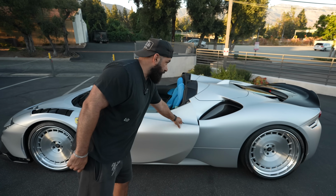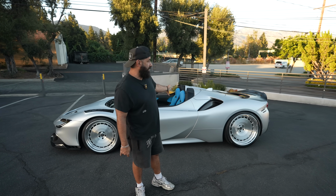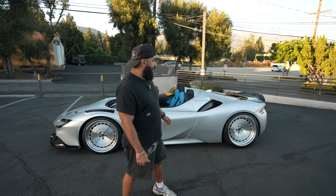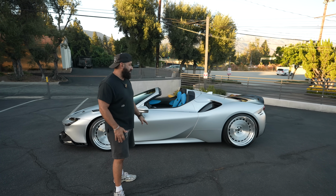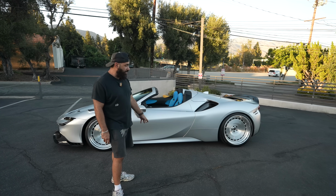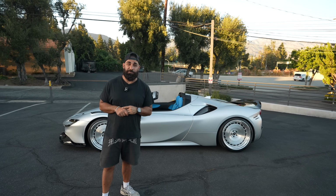It's an incredible car. It's one of the most underrated cars in my opinion, and obviously it's a Spider, so on a day like this, it's amazing to drive, and it's super fast, obviously 1,000 horsepower. So I'm in love with this car right now. I don't say that often, but this is truly like a unique masterpiece. It turns heads crazy style whenever you go anywhere. Hope you guys like it. We have many more builds to come, but I think this is probably the baddest SF90 on the planet right now.